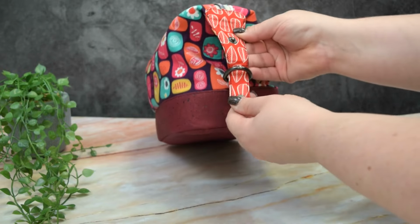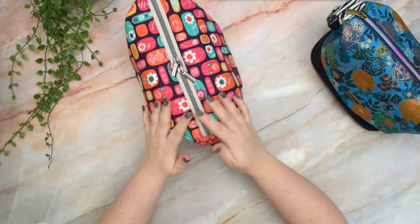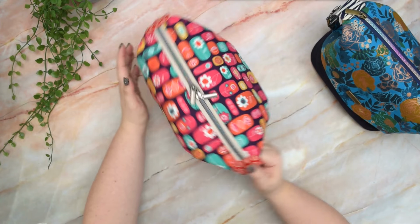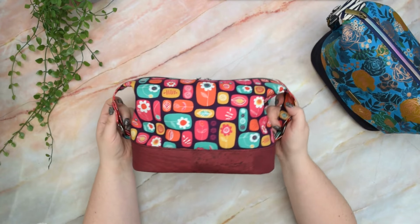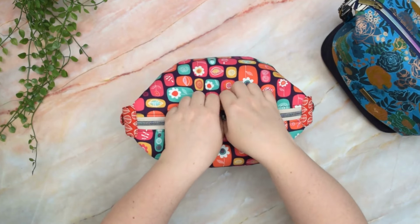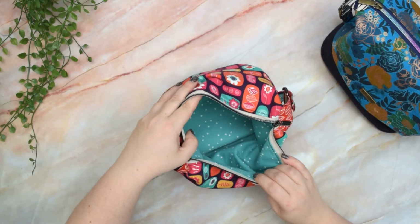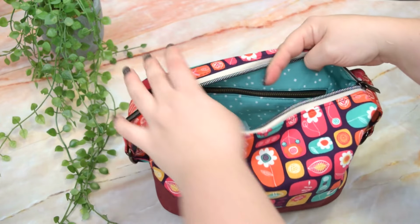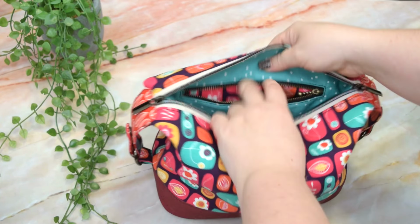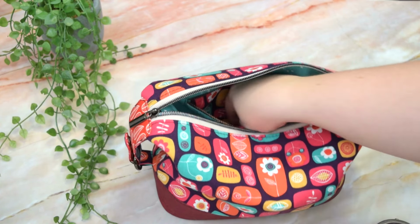My favorite part of this pouch is the snap connectors on the sides. They provide shaping to the pouch and also act as convenient handles for easy carrying. Inside you'll find a spacious, fully lined compartment to hold all your essentials, and also a zipper pocket for your smaller items like contact lenses or your jewelry.